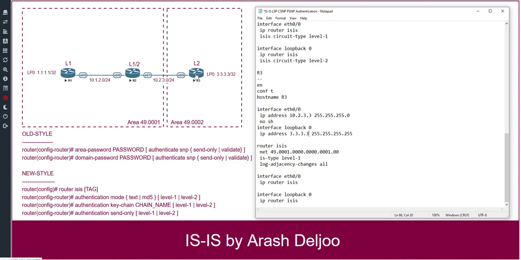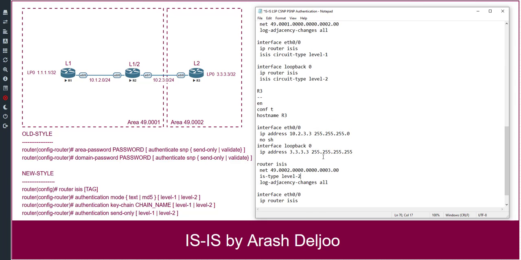After that, we need router ISIS with the net address of 49.0.0.0.2, for example, quad 0, then 0003.00. IS type is level 2. Okay, and after that, log adjacency change all, interface ETH00 ip router isis and interface loopback 0 ip router isis. This is the configuration of router 3.